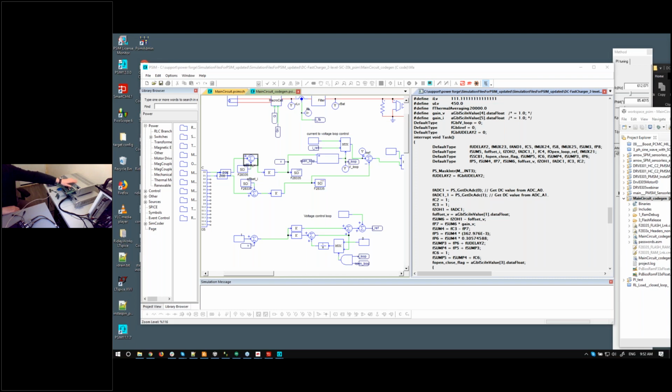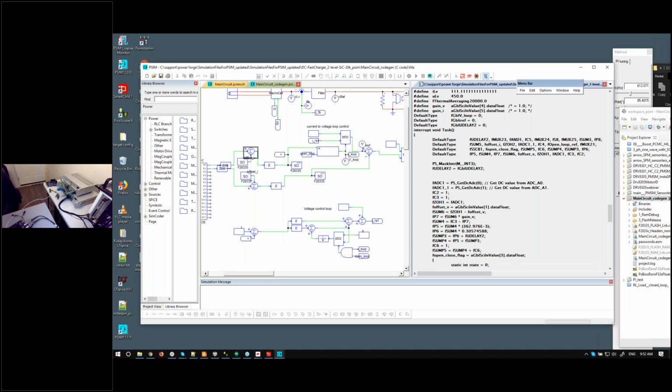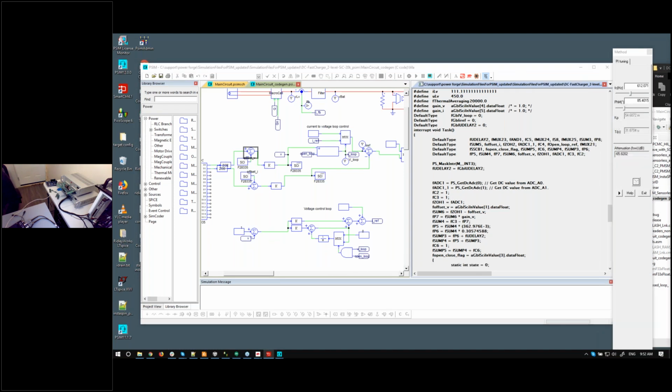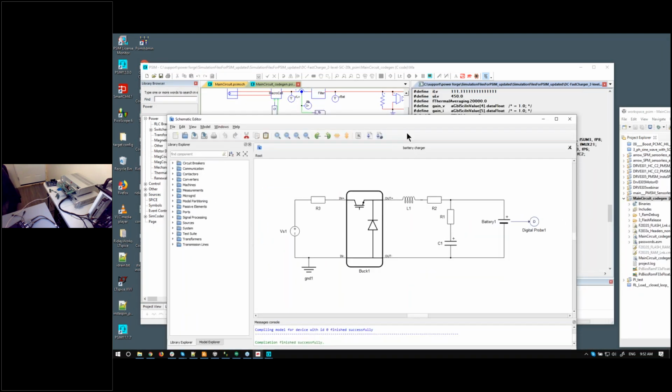And this is a Typhoon HIL simulator. So I've built a real-time simulation of this in the HIL system, and then we can run it all. Let me just close some windows down. Okay, so here's the HIL equivalent circuit.